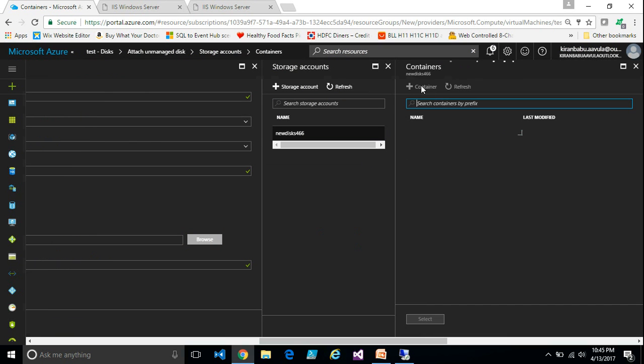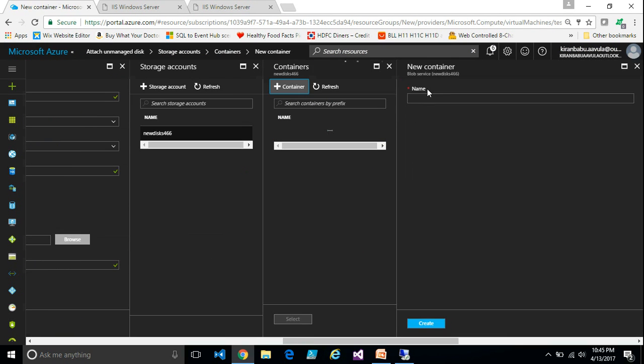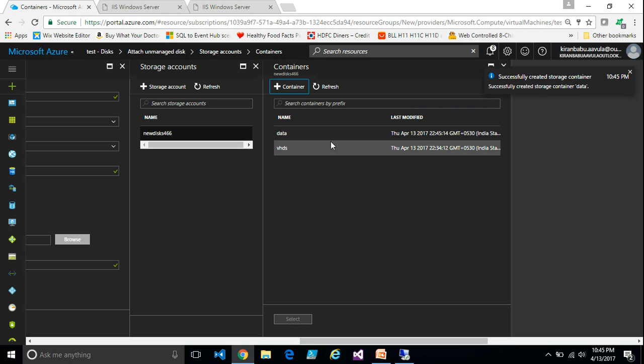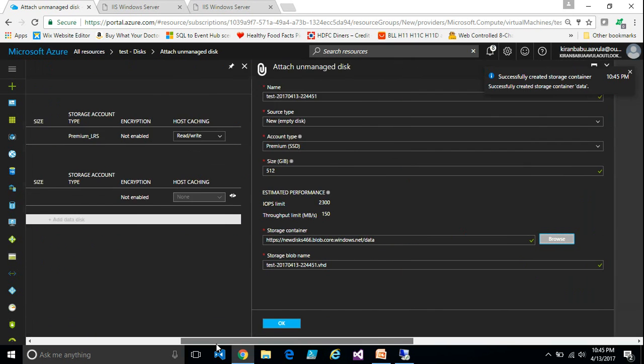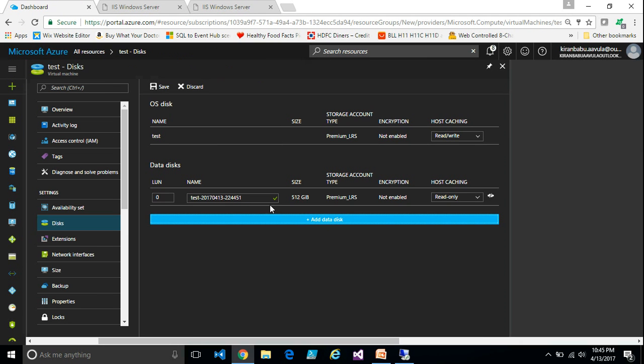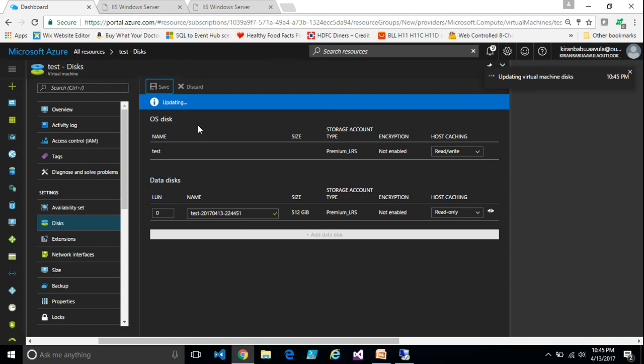So I will create a new container in my same OS disk. I will name it data. I'll say OK. So now once I save this configuration, a 512 GB dynamic disk is added to the VM. Since it's a dynamic disk, we don't have to reboot the VM for the changes to take effect.